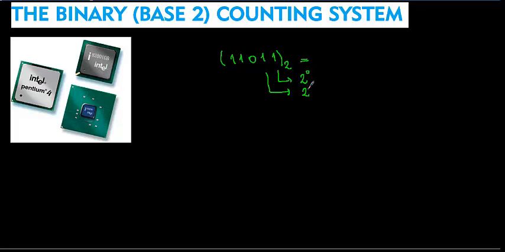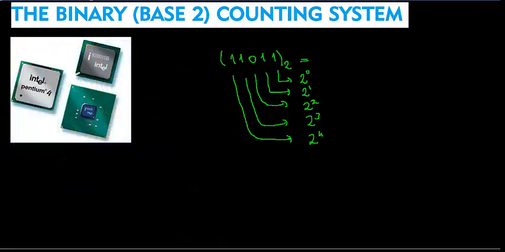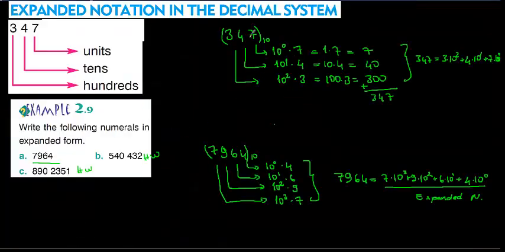2 to the power of 0, 2 to the power of 1, 2 to the power of 2, 2 to the power of 3, and this is 2 to the power of 4. As you remember from the previous page, 0, 1, 2, 3, and 4, the powers continue in order, and we didn't miss any number here. Also, we didn't jump to 3 directly. We are writing the numbers in order. Then, like in the previous one, how I wrote the numbers 7, 4, and 3 one by one.